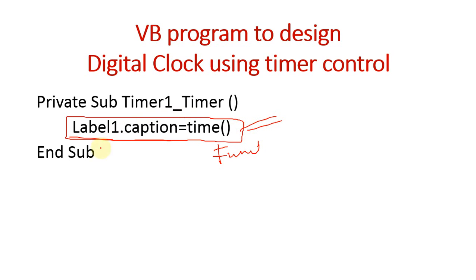Okay, so if you set the timer interval equal to 1000, that means 1 second. Time always changes with the second, of course also milliseconds, but if any timing value changes in terms of milliseconds, we can't observe it. So we can detect it only if it changes with the second.